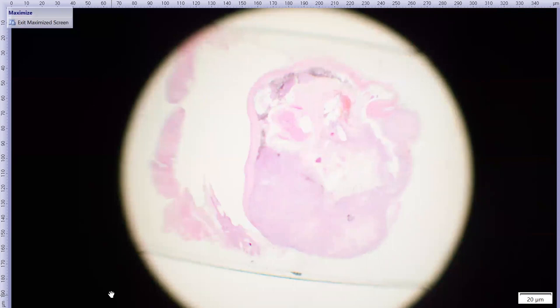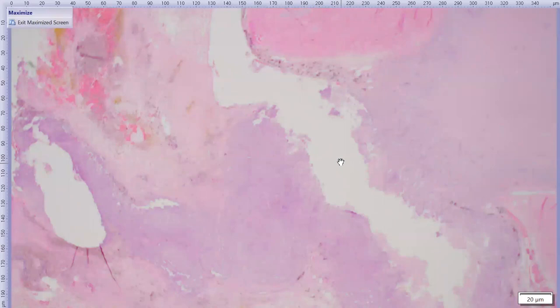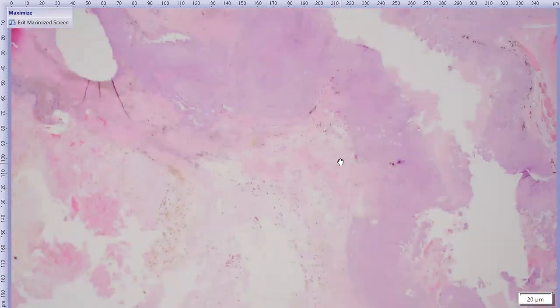All right, so here is our subgross. Again, we still have the lids attached here. And then here is the main portion of our mass that kind of flows out through the sclera on this side. You can still see a little bit more of it here. Got lens in the center and then some hemorrhage. And I'm pretty sure some of this is retina that's floating around back here. So let's come back up.